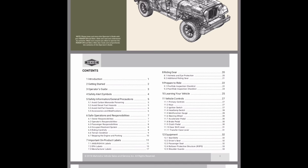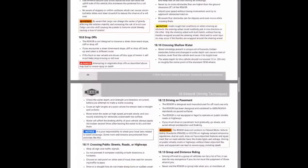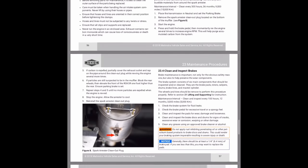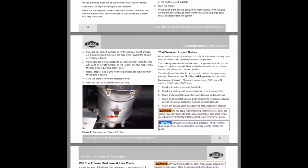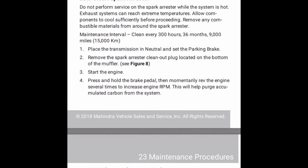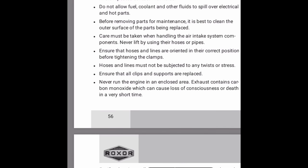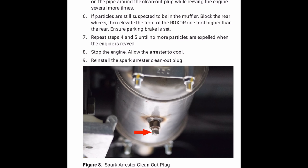If you get the Roxel handbook online — just search 'Mahindra Roxel handbook' — scroll to about page 61 in the sequential online pages, but if you have the handbook in hand it's actually page 56 and 57. It tells you the same thing: clean the spark arrestor every 300 hours, 36 months, or 9,000 miles. A few people have gotten close to 3,000 miles — I've seen a video of someone at 3,000 plus, which is just nuts.